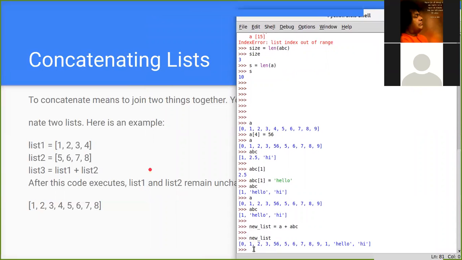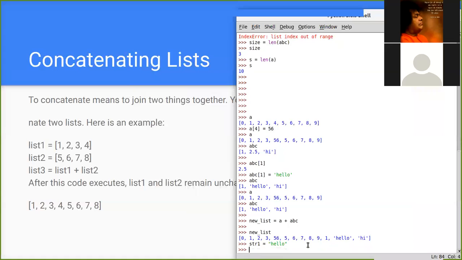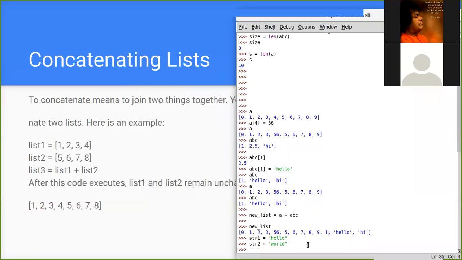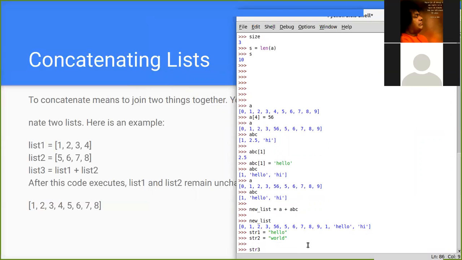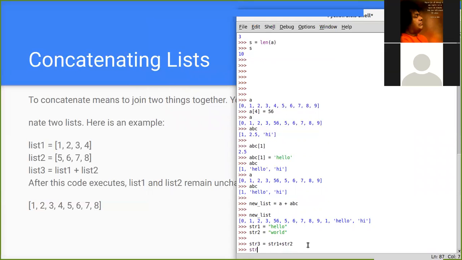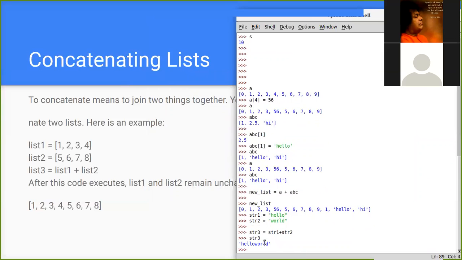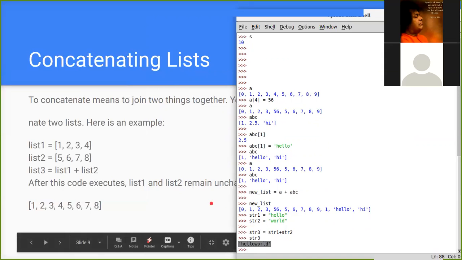We have a similar concept with our strings as well. Say I have one string, str1, which is hello, and I can create another string called world, str2. Now when I do str3 is equal to str1 plus str2, it will create hello world inside a single string.